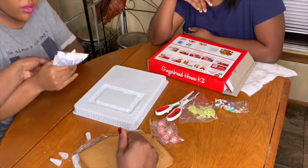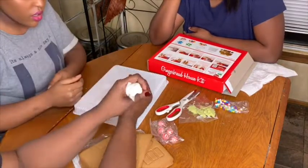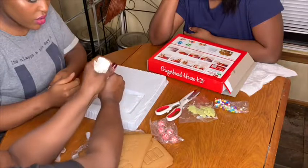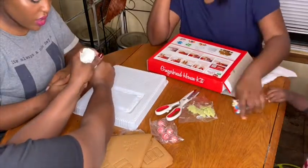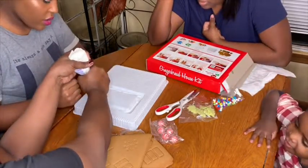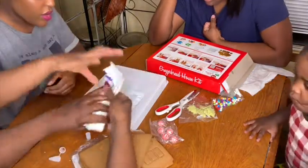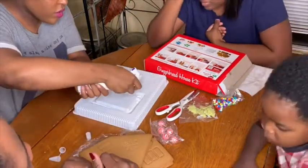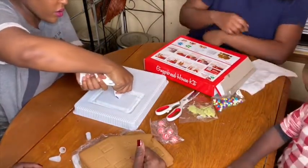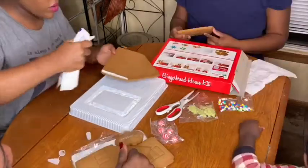Let's see. That's why they say it needs to be held for 60 seconds. Right. That's what it said. Put it all in there, though? No, not all of it. Just line it, right? Yeah. Because this is the icing we're gonna use to put everything else on, right? Yeah. You didn't even eat that. We're gonna need this to put on the tree.